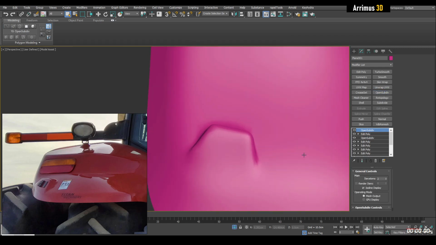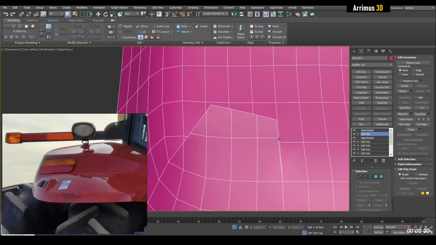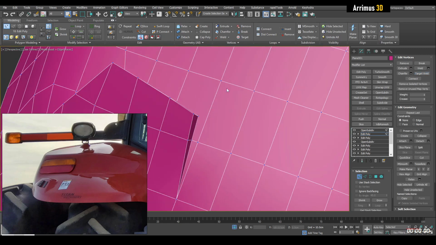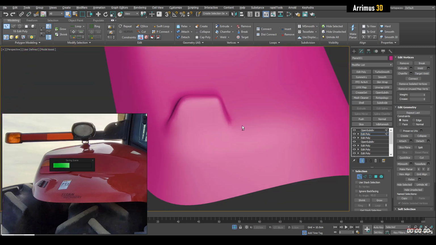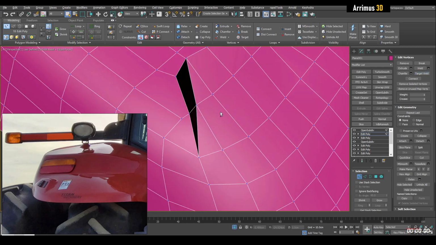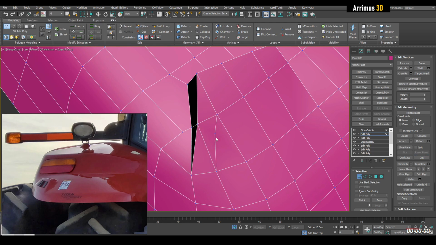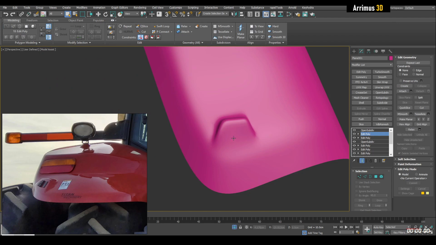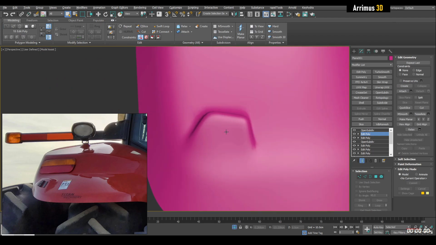All right, so we are going to get a little bit of bad results because we do have some bad topology. But we can fix that up, for example, by target welding here and connecting this. With just a little bit of work here, we can get a much better result. So we can just do that. Let's see here. There we go. Turn on face constraints, going to modify that. So we get this nice result right here, and we can of course further crease this if necessary.